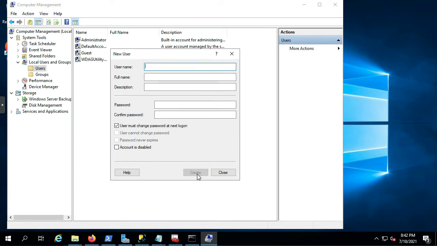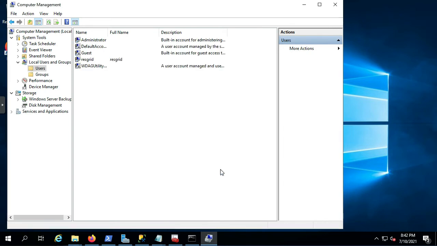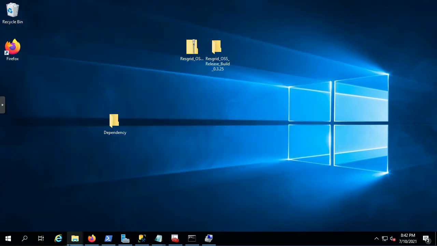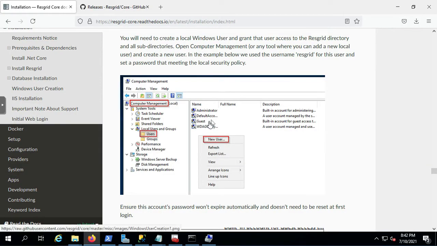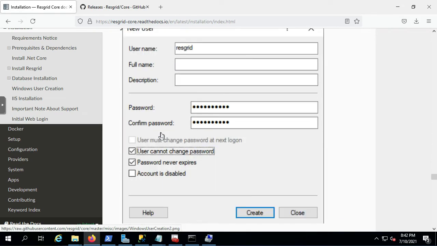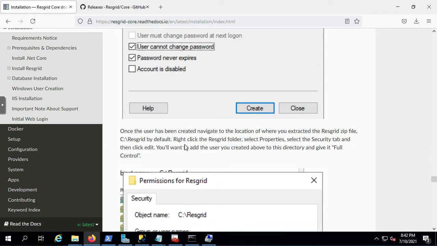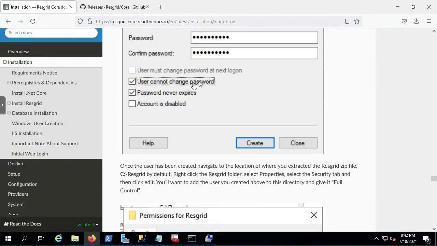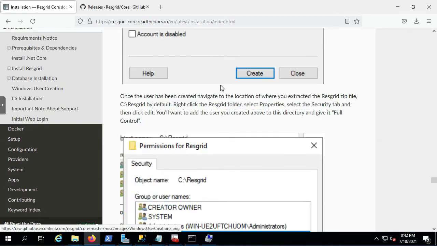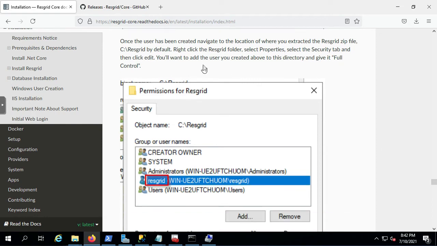All right, there we go. Got one I liked. So, got that user created. You don't have to check the user cannot change password. It's sometimes a good measure, just to make sure nobody goes in there and reconfigures it on you.